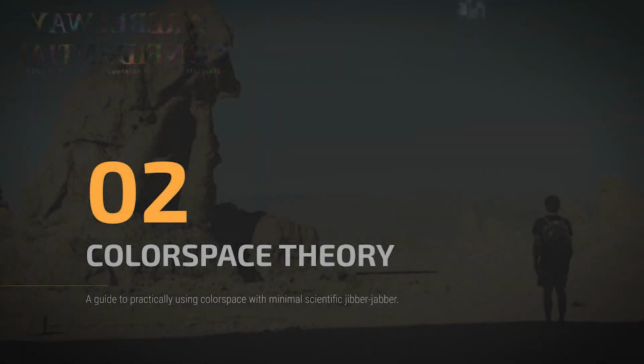Well, the time has finally come. I've alluded to it for the past 3 weeks, but we're finally going to talk about color space. And my goal as we're talking about this is to understand the practical application of color space because it can get very confusing and very technical quickly. And the goal is to have a practical understanding of it with a minimal scientific jibber jabber.